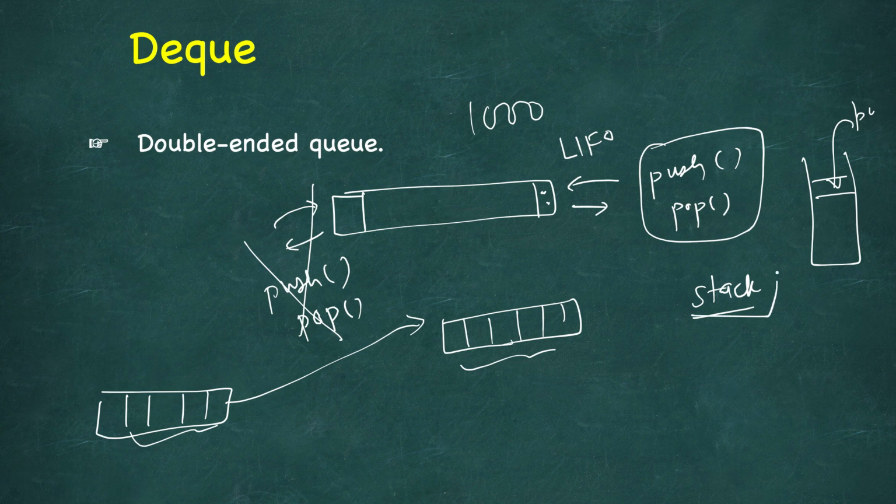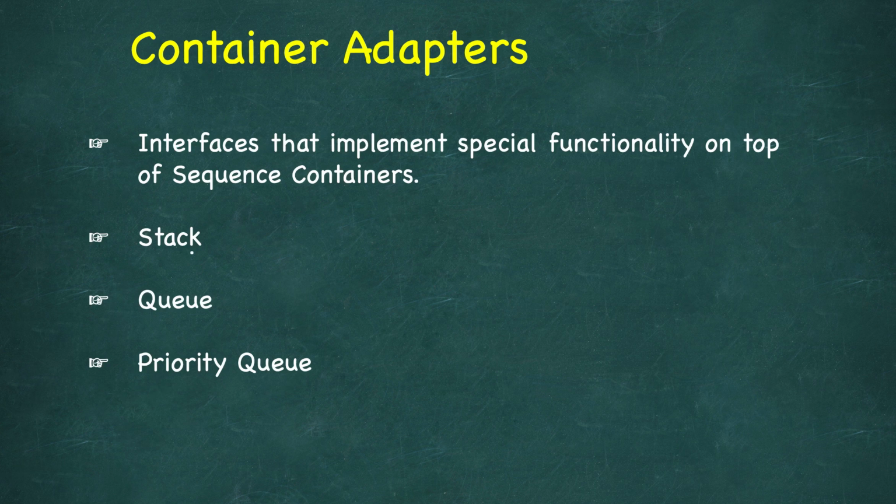So the interface for a stack is different. It just exposes push and pop operations, whereas the deque will expose push front, push back, pop back, these kind of things. So this is acting as a container adapter. So stack supports push and pop at one end. There can be different containers using which you can implement this stack, but a natural choice would be deque, although you can use vectors or list also for this purpose.